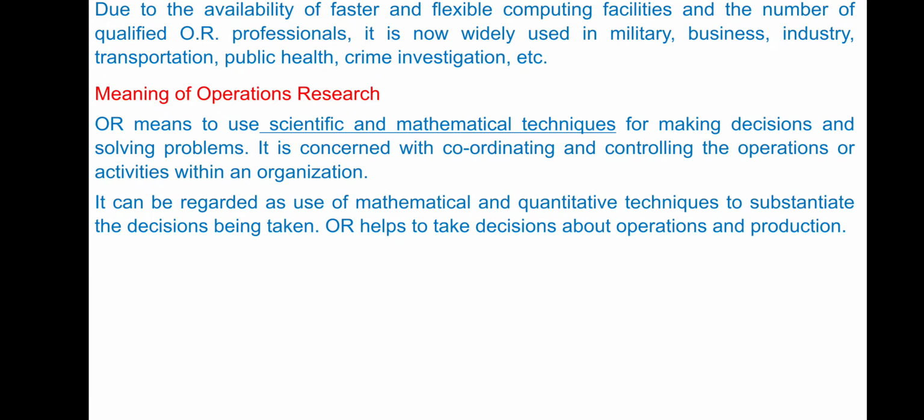It can be described as the use of mathematical and quantitative techniques. That means the fundamentals of mathematics are used to substantiate the decisions to be taken. Why are we using mathematical logic? So that people all over the world can understand it in such a way. That is the reason people are more accurate and get maximum benefits, or it helps to take a decision about operations and productions.